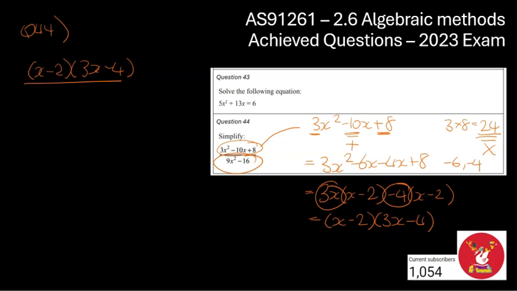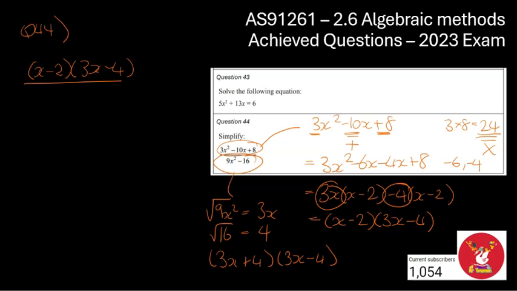I now need to think, how am I going to factorize this bottom thing here? So the minus sign is a really big giveaway. So I'm thinking straight away difference between two squares. And you just got to check. So can you square root 9x squared? And you can. That becomes 3x. Can you square root 16? Perfect. You can. That's 4. So this one here is going to be 3x plus 4, and then 3x minus 4. So we're using our square root approach to find out the difference between two squares there.